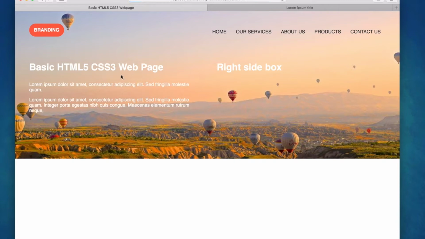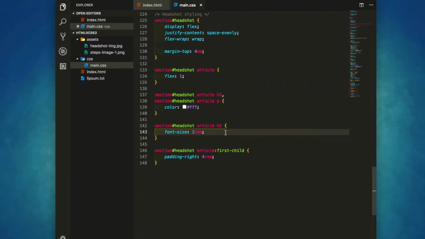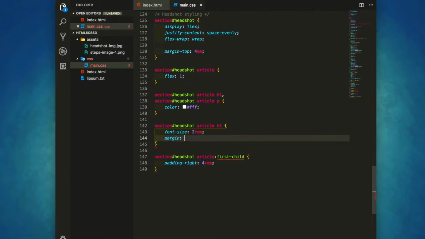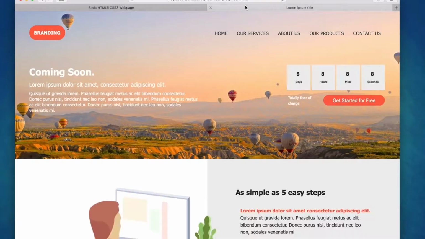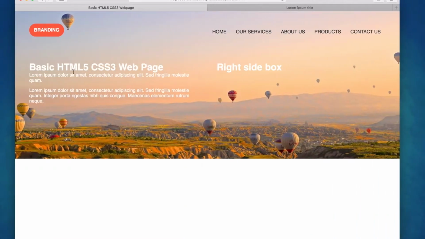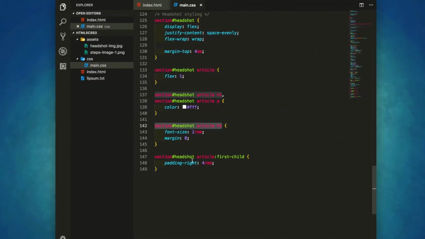That's sufficient. Excellent. So this one looks more or less similar to the one we have, because the font is a bit bigger. Let it be bigger. Margin of 0 to control the spacing. Yes, actually we can. Okay, so we need to control the margin for the paragraph as well.